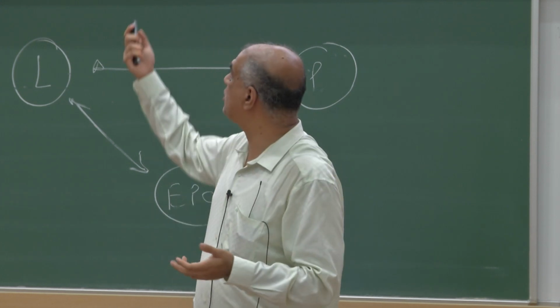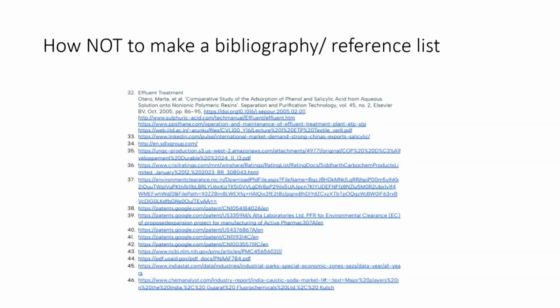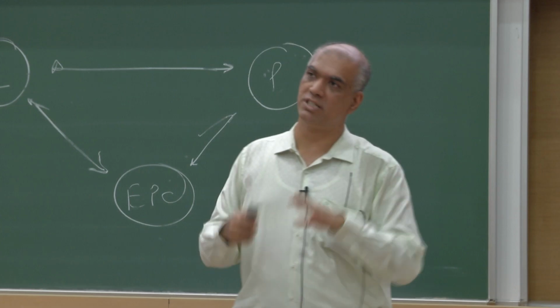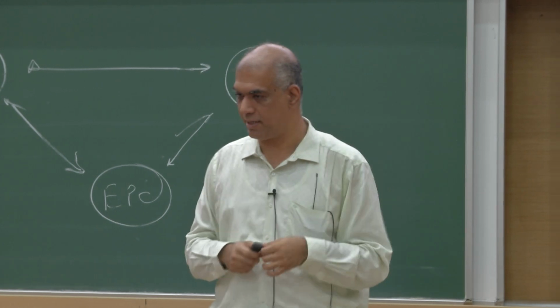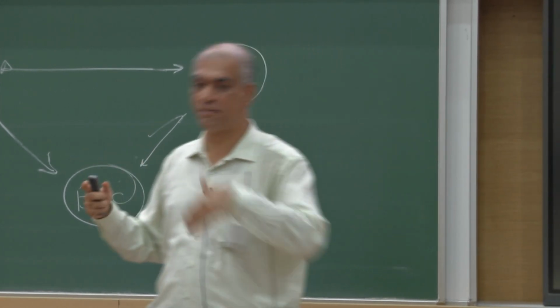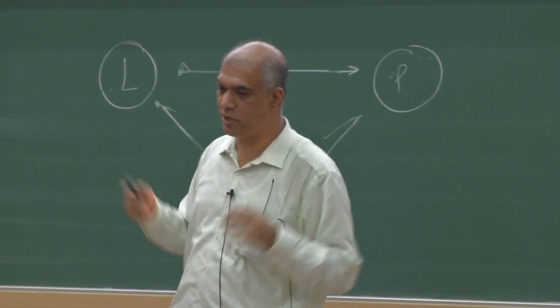Bibliography, right? Don't just put links out there. If it's a patent, you want to know US patent, whatever, the name of the person et al., what the patent number is. You can still link, that's okay. But it's lazy to just put links in there because people then don't know what's in this, right? So find any standard textbook or journal article, and you will have a normal way of making a bibliography. These are all basic things, but I'm not making this up. These are from real reports that your seniors have submitted. And you have a whole semester, right? You have a lot of time to go through this and improve it. So unless you do it on the last day.